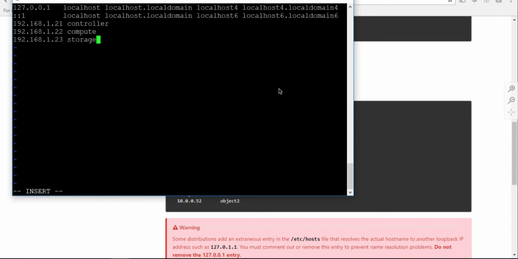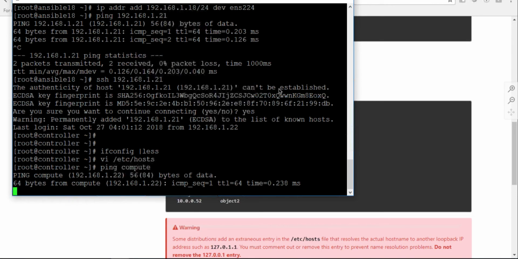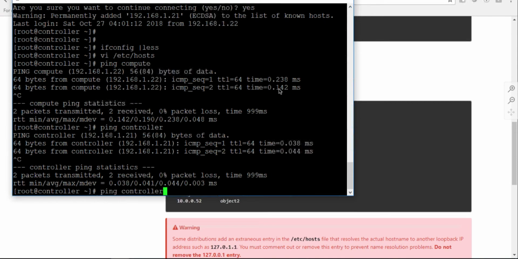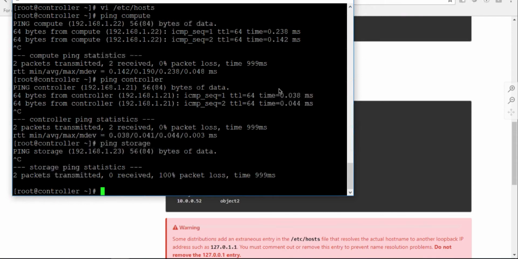I'm just giving names. I will see whether we have to use it or not. Let's try to ping now. Ping compute, yes. Ping controller, yes. Ping storage, I don't know, I think I made it up. No, I didn't configure it right now, but no problem. I will do it at the end.